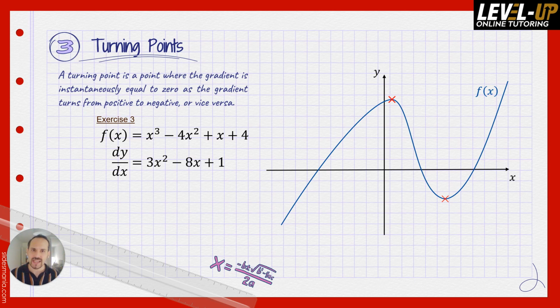So we want to use this now to find those turning points. This is where we're going to use the fact that you notice those turning points were specifically when the gradient is 0. So here's our gradient function. Let's find when that function equals 0, and that will tell us where the turning points are.